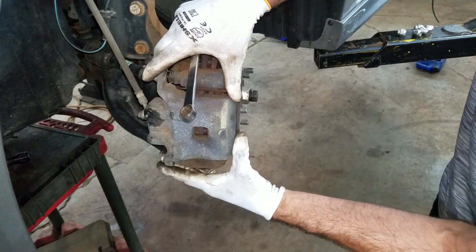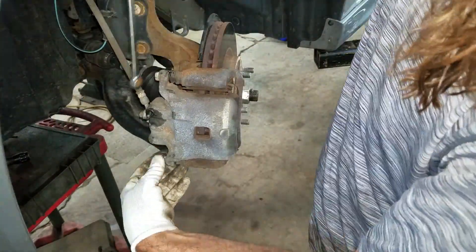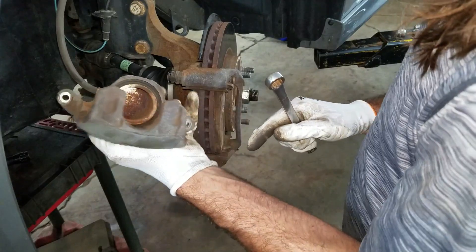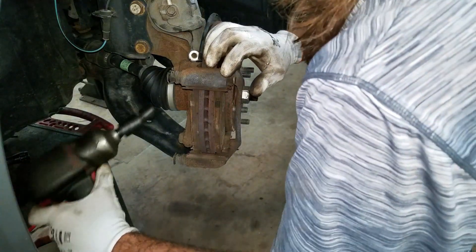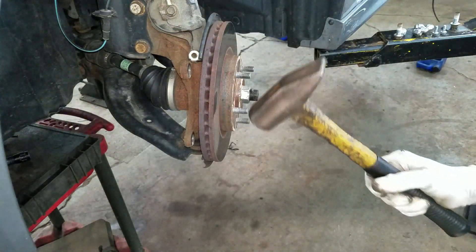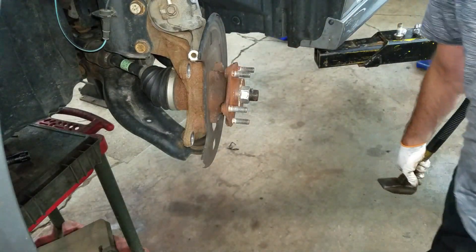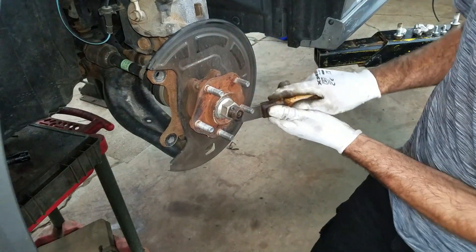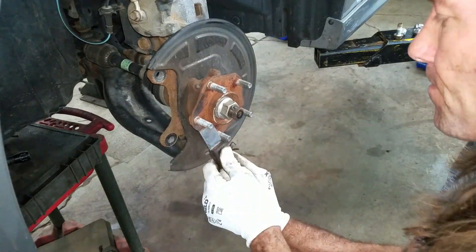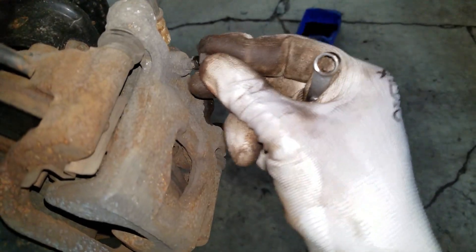These calipers slide really nice — the slides are probably lubricated really good, which is good. These are 14 millimeter. A lot of people like to support these because they're afraid it's gonna damage the line, but I'm not scared. These two caliper support brackets are 19 millimeter, and this rotor comes off with a BFH. If it doesn't come off that easy, just whack it a little harder. Gotta make sure this surface is nice and flat and rust free. This side's already nice and clean. The left rear is pouring out real fast, so I'm gonna close that line — cap it off, that corner's done.